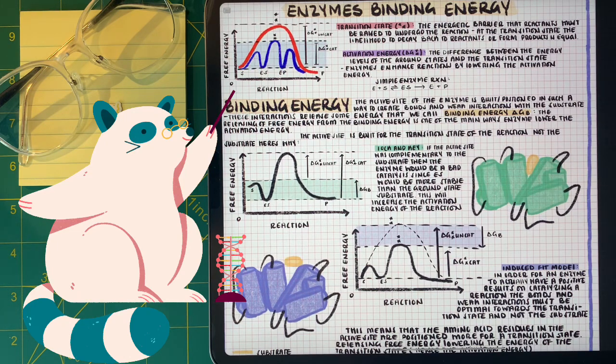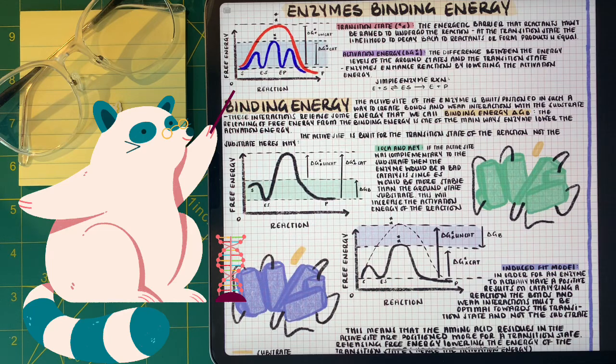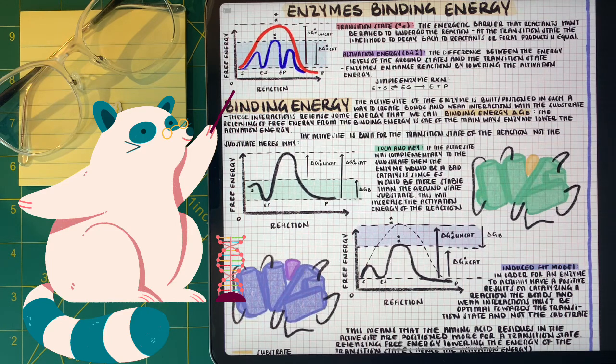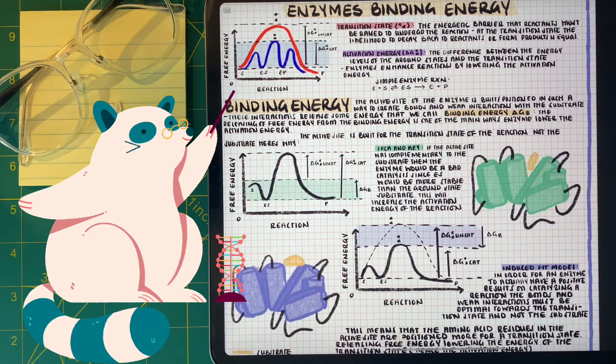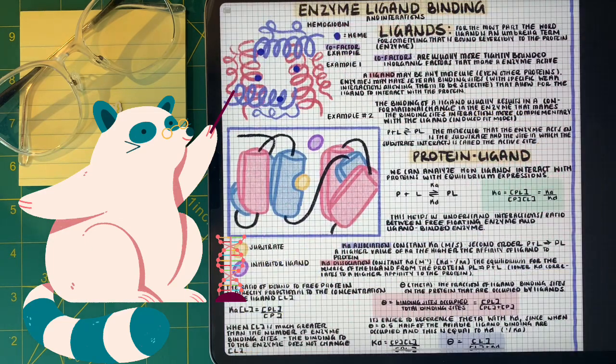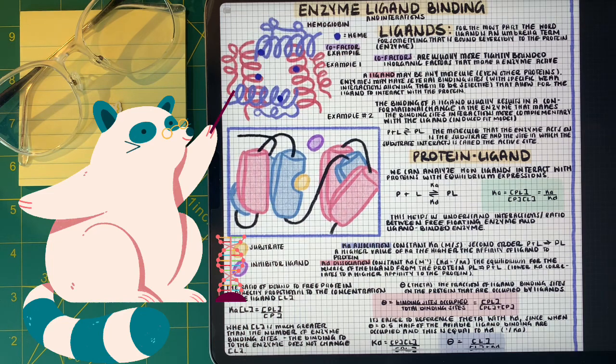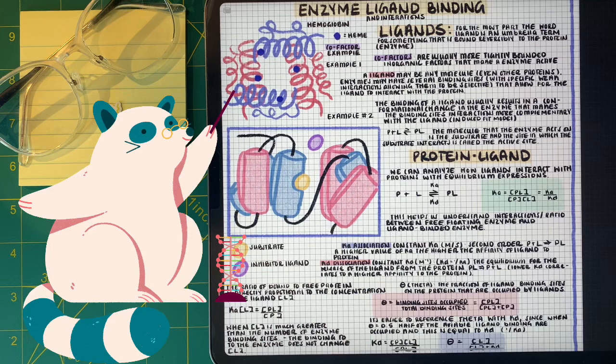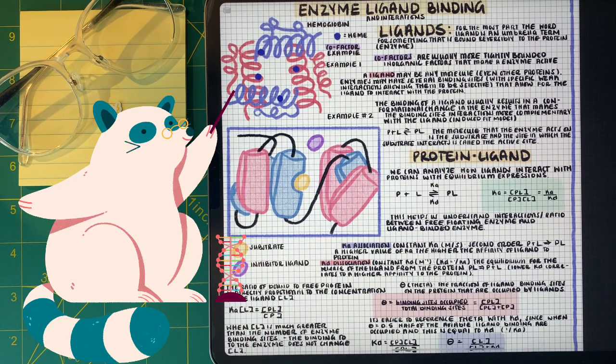Because if we have perfect fit for the substrate, we're going to make the enzyme substrate complex even more stable, which requires more activation energy. So we don't want to create something that's even more stable than the substrate itself. I hope this short video introducing enzymes and how they work so efficiently to speed up biochemical reactions was helpful.